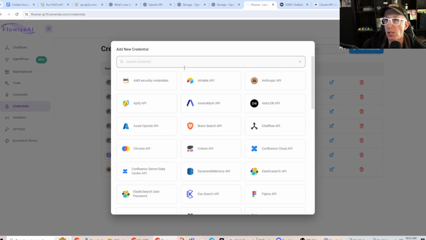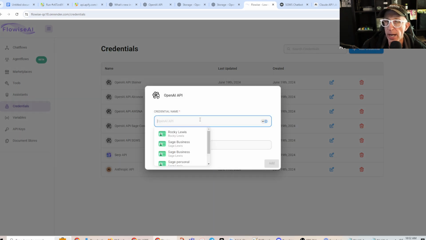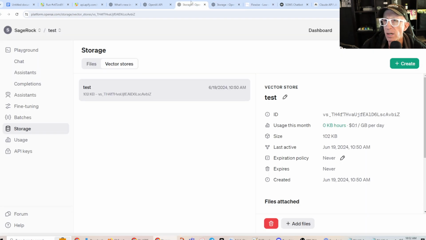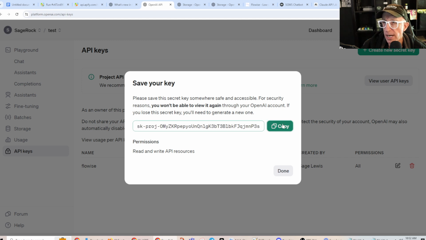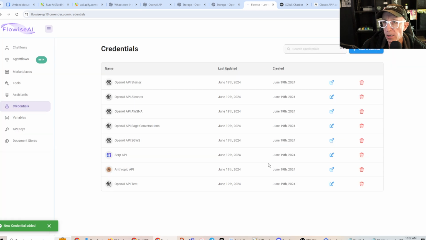I'm going to do OpenAI, and I like to name them OpenAI API test. And then there it is. I'm going to copy my key, and I'm going to paste it in here. So now you can see I've added my OpenAI API test.